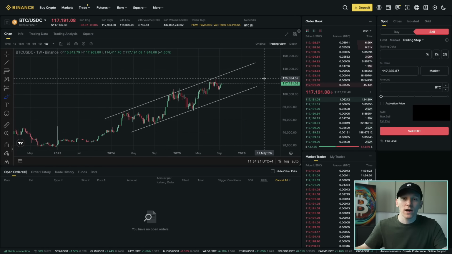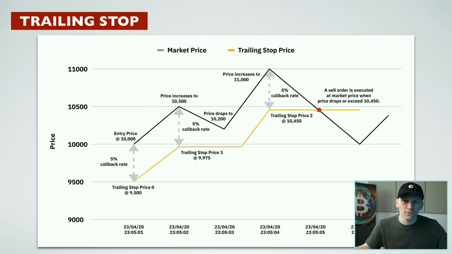Another way to sell out and take profits, hopefully if we have them, is to use a trailing stop. And this is mostly used on the sell side again. It's an instruction to the system to say, I'm willing to sell right now. However, if the price moves up, I want to trail my limit price and my sell price up with the price. If the price moves down, don't move down and just sell out. So this is a way of saying, I'm happy to sell here, but if the price moves up, then I'm going to take advantage of that as well.